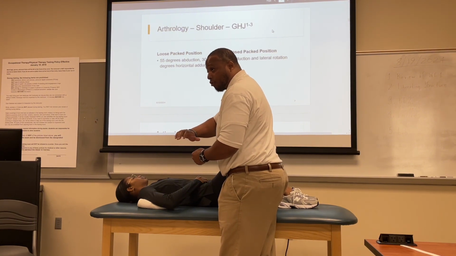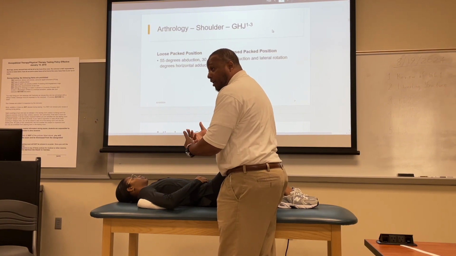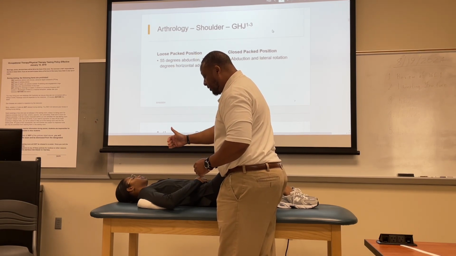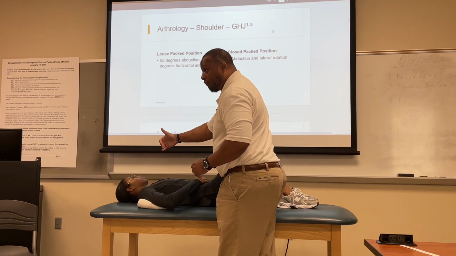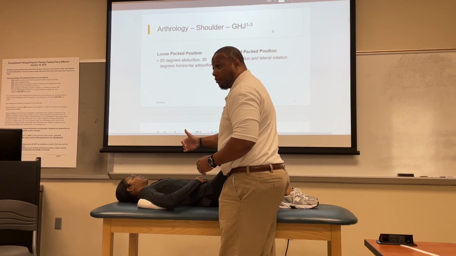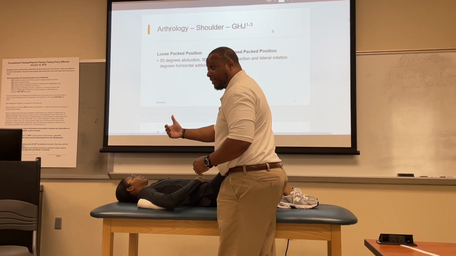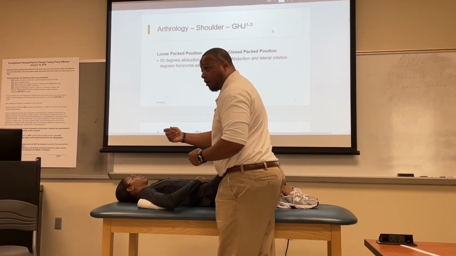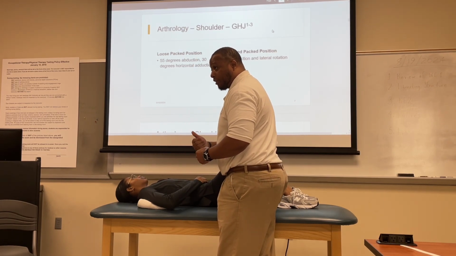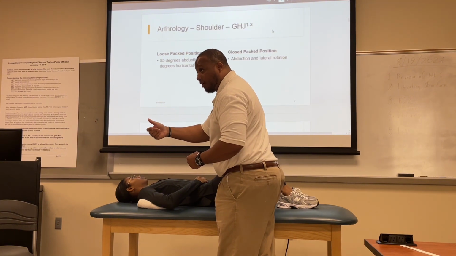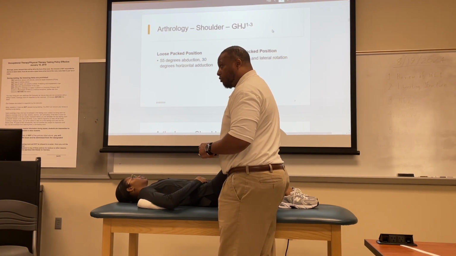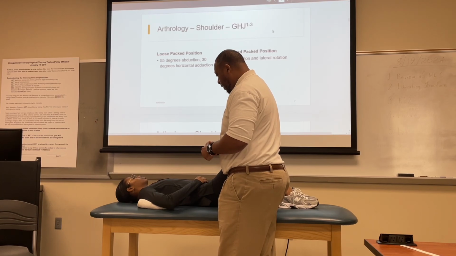I can assess my posterior glide, I can assess my anterior glide of the GH joint, I can assess the inferior glide, and also the inferior glide of the clavicle on the sternum. I can assess my clavicle movements on the acromion, with all my superior posterior and also anterior inferior component motion, which y'all will learn as well.